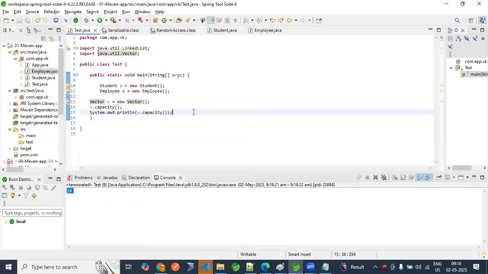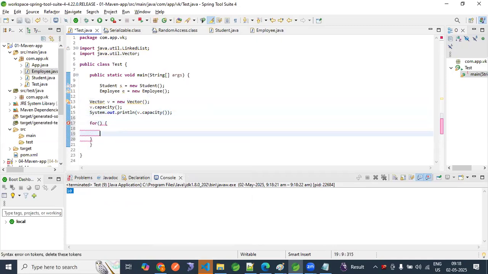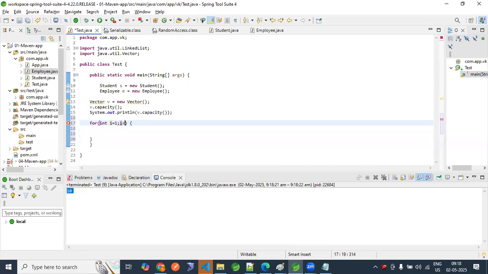Same logic you can apply to array list, guys. I am trying to add more than 10 data elements. So int i equal to 1, then i less than or equal to 10, i plus plus.